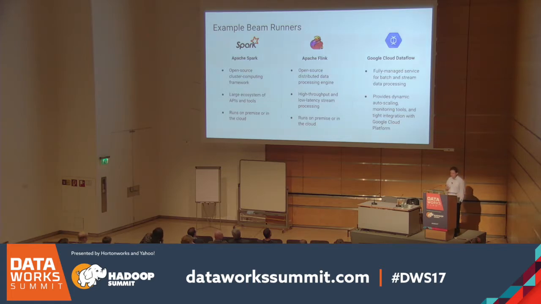Apache Flink is a little bit newer to the broader big data scene, but it got really good and clean semantics for stream processing. And then finally, Cloud Dataflow is a fully managed service in Google Cloud Platform for data processing that evolved from those years of internal work at Google.